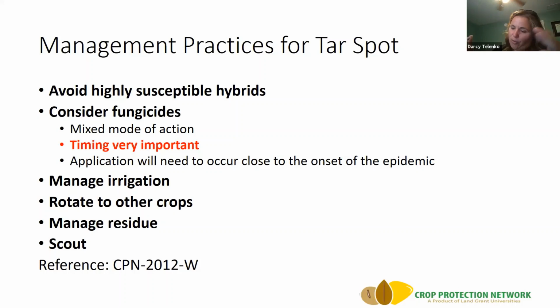I had many of our growers who were watching tar spot closely hold off on going too early, maybe spraying at R1, R2 to make sure that fungicide was out there if they were in a field where it was starting to kick up. And we're going to look at managing irrigation, and we really don't know yet how well rotation and residue will work for managing this disease.